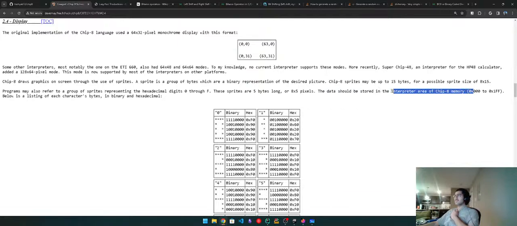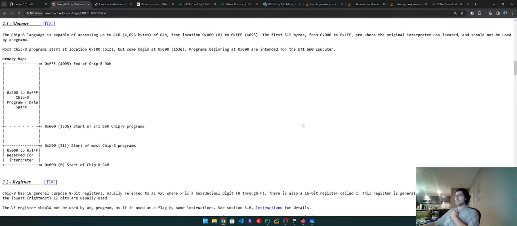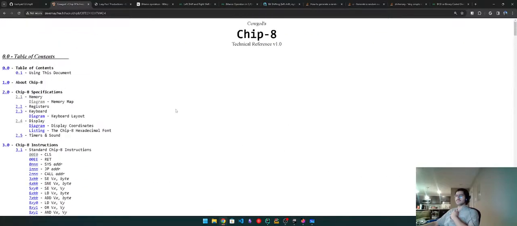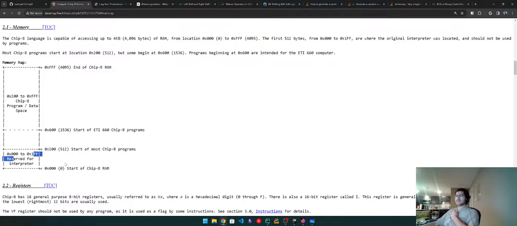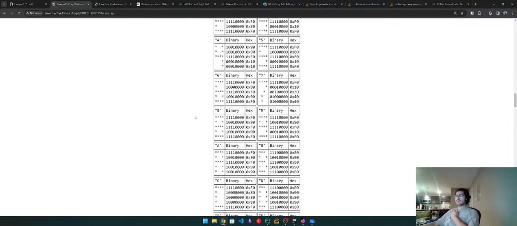Data should be stored in the interpreter area of chip8 memory, 0x00 to 0x1ff. And if we go back to memory, 0x00 to 0x1ff, so the first 512 bytes. Okay, cool.